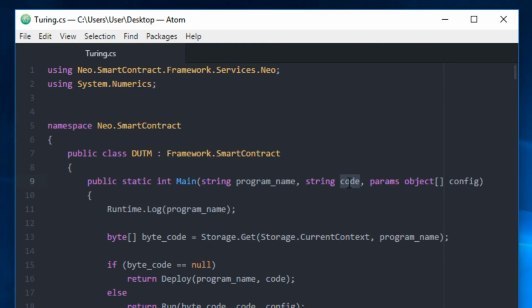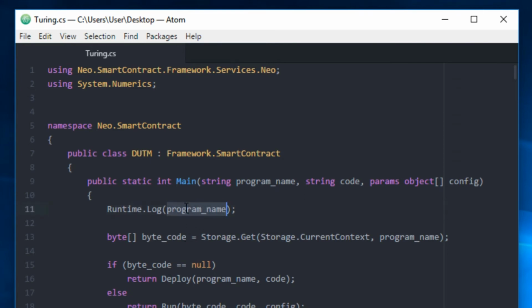That's how I, for example, uploaded the multiplication code. And then there are some config parameters, and this will be clearer when we go further down to the code. The first thing that happens is that the code logs the name of the program that you just called or that you just wanted to deploy.